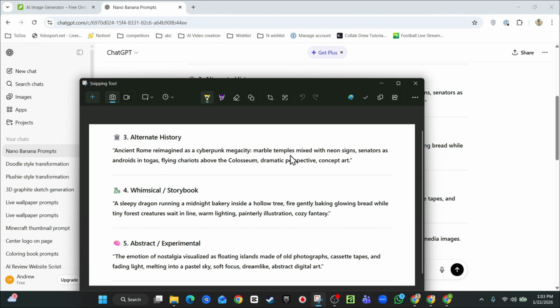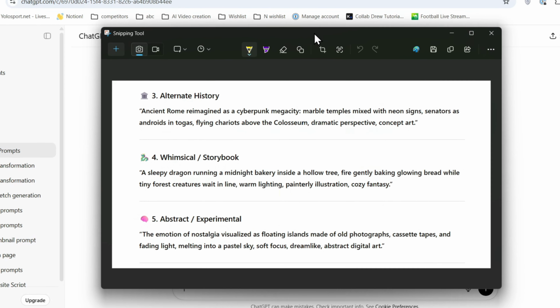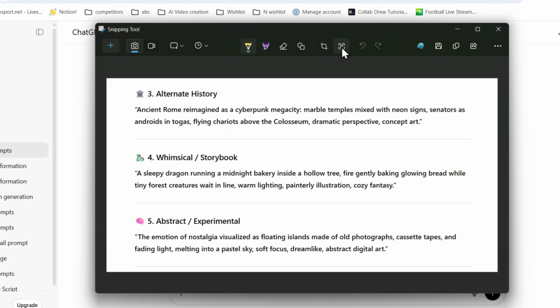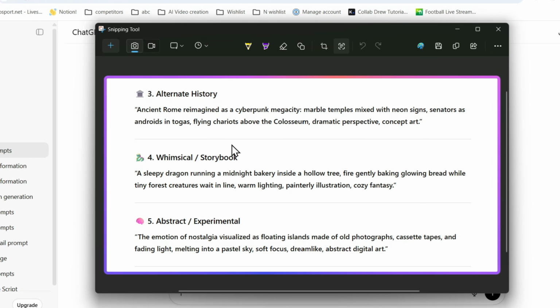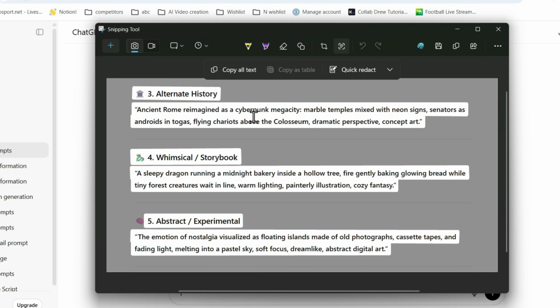And once you take the screenshot, you will have the option in the top here that basically allows you a text action. So you click on that and you will see right away that it takes all the text in the screenshot and you're able to just copy it. So here you have the copy text, and you can simply click on copy all text, or you can just highlight the text that you want, as you can see. But I'm going to just work with the copy all text. Copy all text, and guys, you can paste this wherever you want.